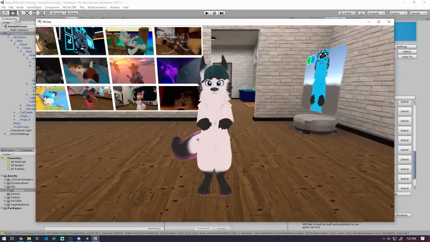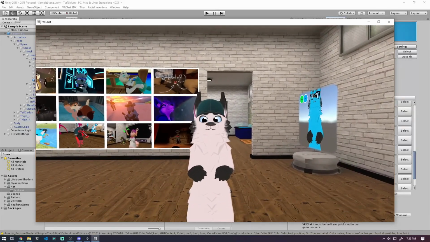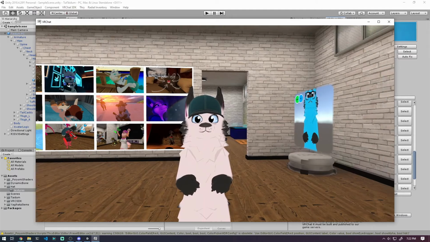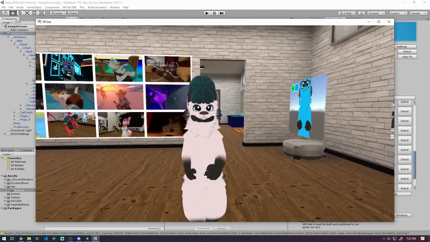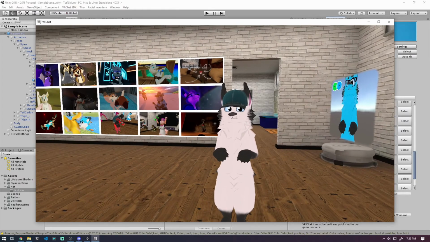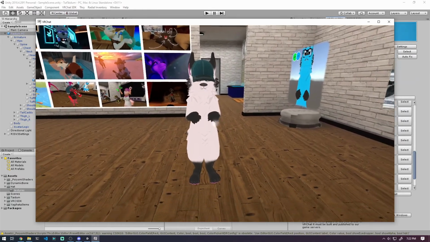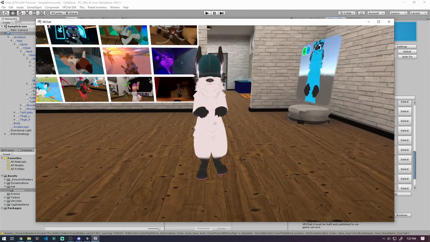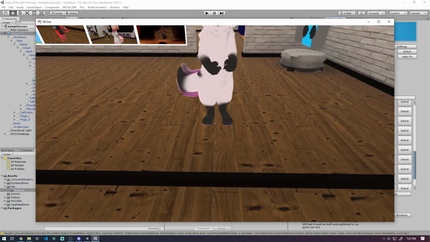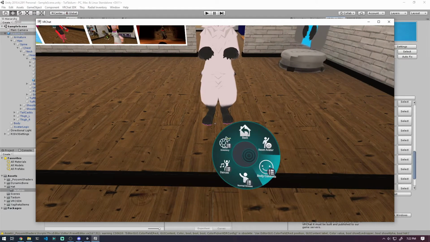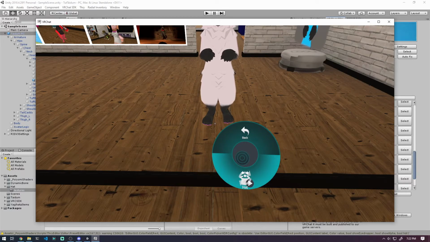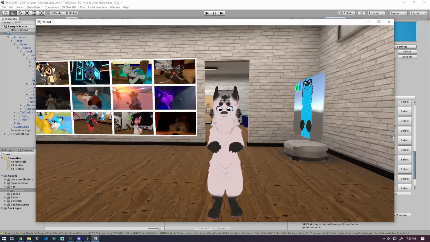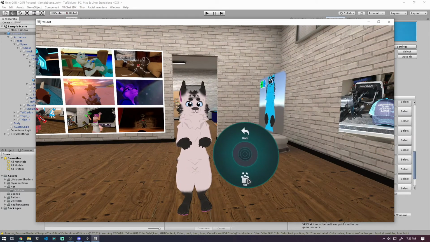So here we go. Oh, obviously I put it on the wrong bone. It does not need to be on head caddy. It needs to be on head. I've done this before with the Tatums. But you can see what happens. It's paired to the bones that are in the ears. So when the ears wiggle, the hat wiggles. That's fine. So let's go ahead and open up our menu here. Go to Expressions, Radial Inventory, Clothing, and then click off the hat. If I look up, it's gone! So let's do that again.